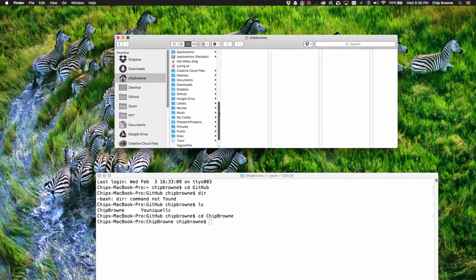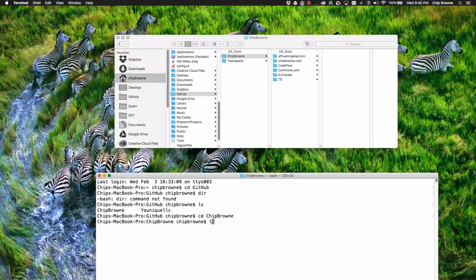So I want to show you. I just went from the top, Chip Brown, into GitHub, and then from GitHub I did a CD, or change directory, down to Chip Brown. And then if I do an ls for list files, that's the command on Mac, there's all these folders.